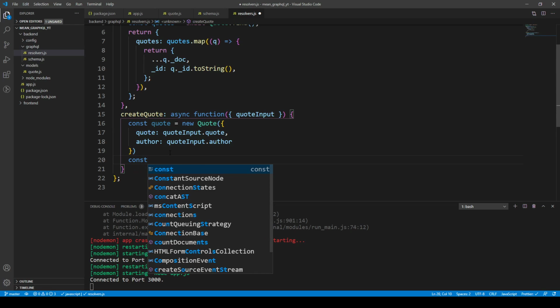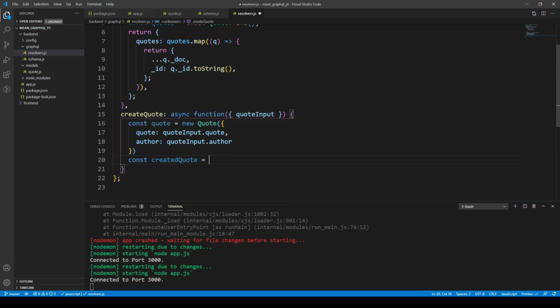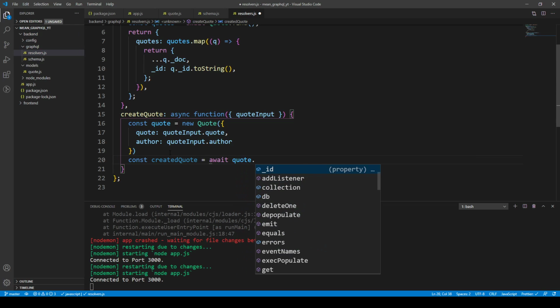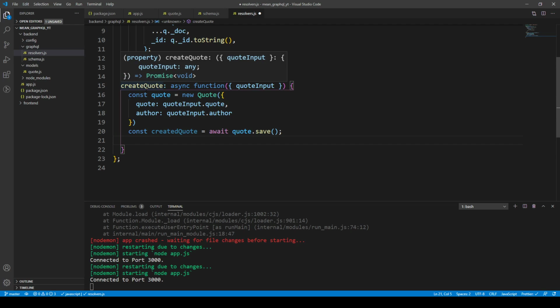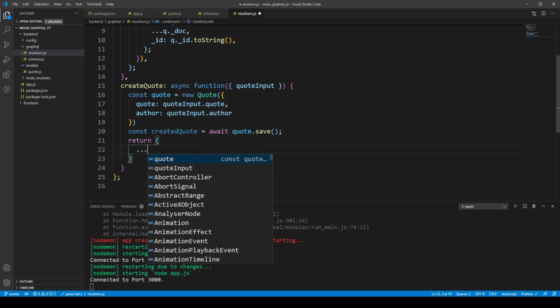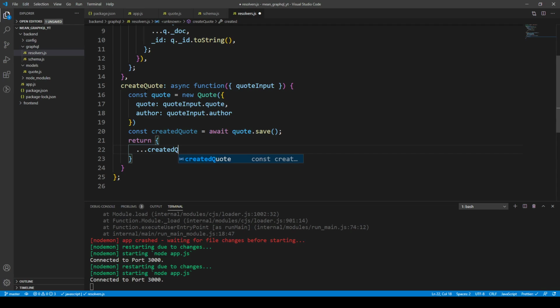And we've got an asynchronous function here, so with the created quote, we can go ahead and await that quote and save. What we're doing is saving that quote to the database, and we need to wait for that to happen before we can continue on. And we might return some information to the user. So we can return that object there, and we can use the spread operator here. So we get everything from the created quote, which is the ID, the author of the quote. We can actually just use the mongoose way of doing that with this underscore doc to get all that. But once again, we need the ID to be in the string format. So we can say created quote dot underscore ID, and then we just need to make that toString.